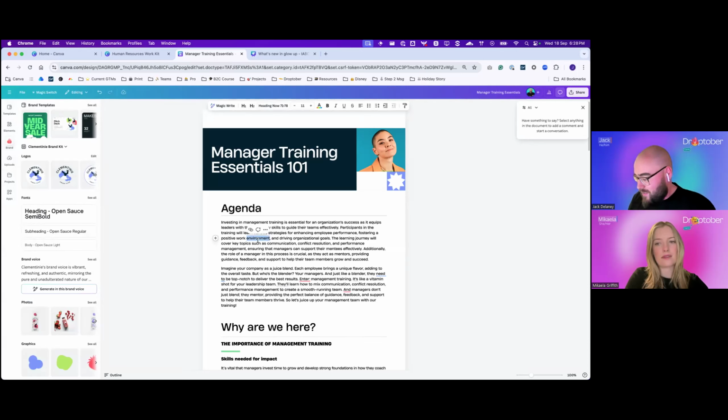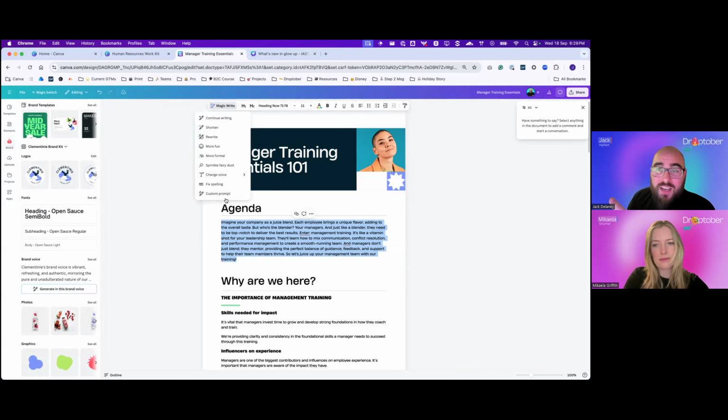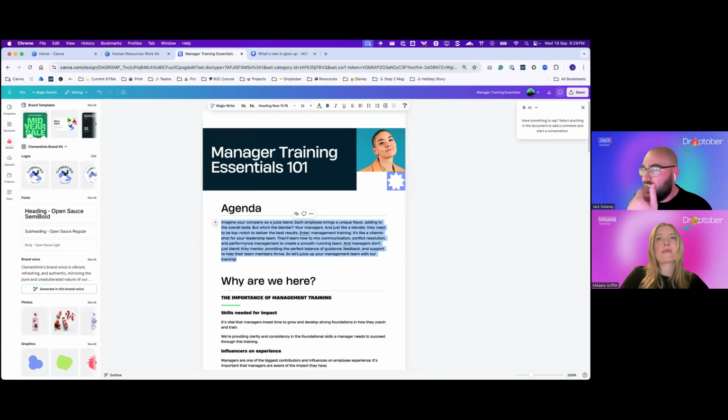So let's just erase this one here, and now we have our brand voice as well. And yeah, the great thing about AI is that it can really do whatever you want it to do. Within reason, obviously, and we actually have some guardrails just to help everyone get the most out of it. So let's say, cool, that's an agenda. And we can also just turn it back.